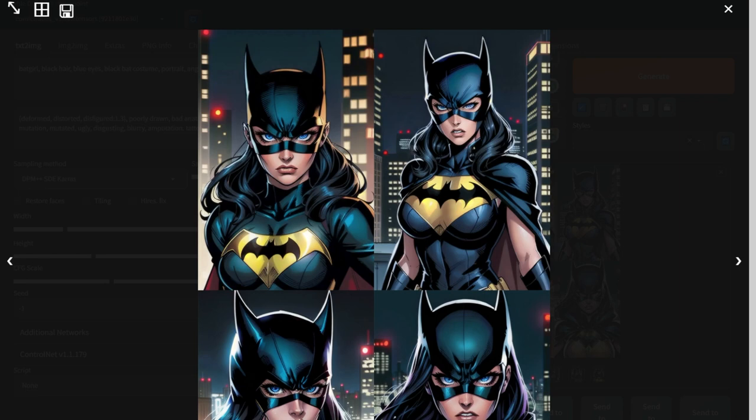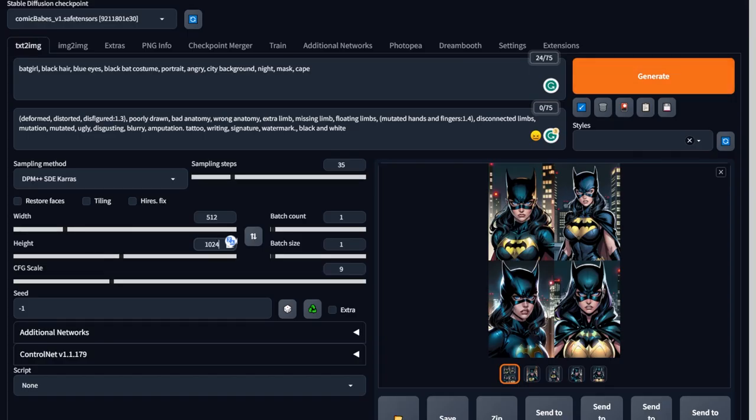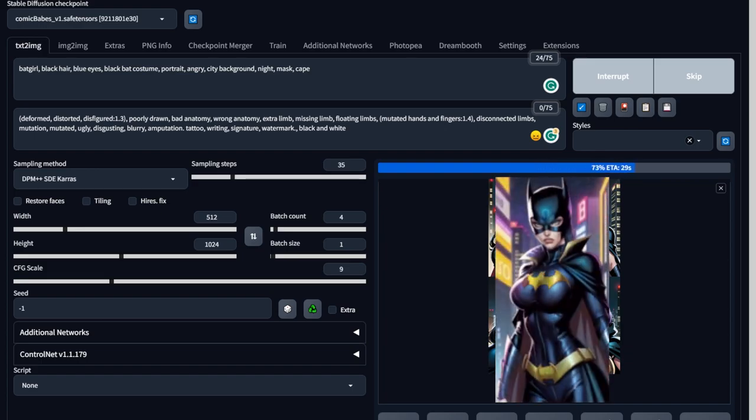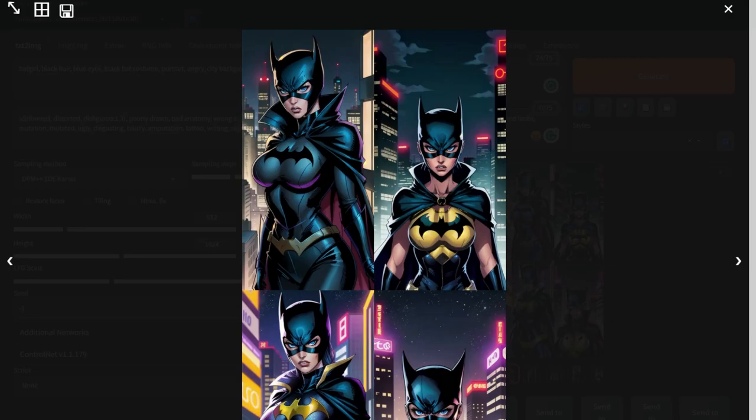Here's the cool thing about this model. You can even generate art in the 512 by 1024 size. Most models have been trained using 512 by 512 images. So normally when you put this size, you get images with two heads or one person below the other, but in this case, it works really well. You can see now we've got nearly full body shots without extra body parts. This is where the negative prompts I provided come into play as well.